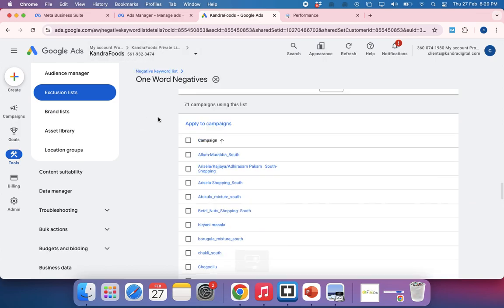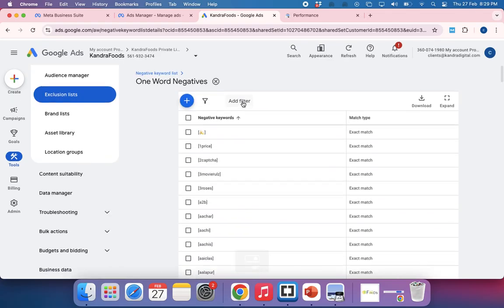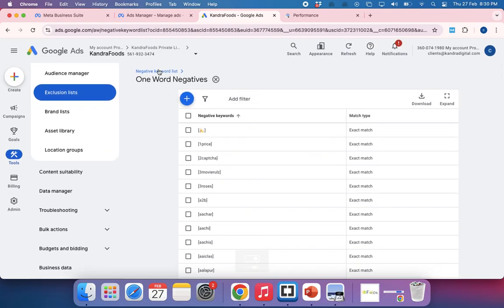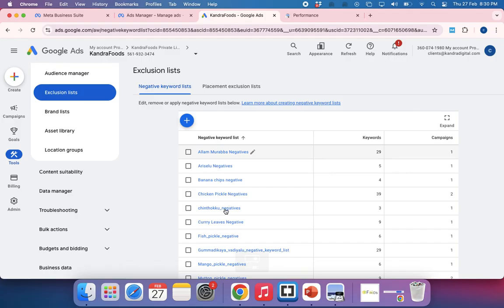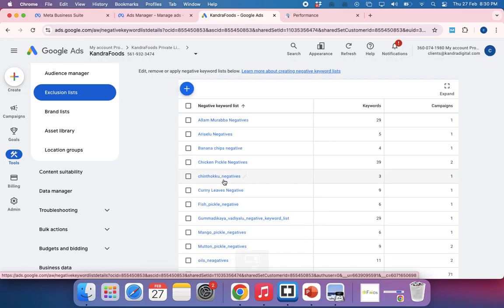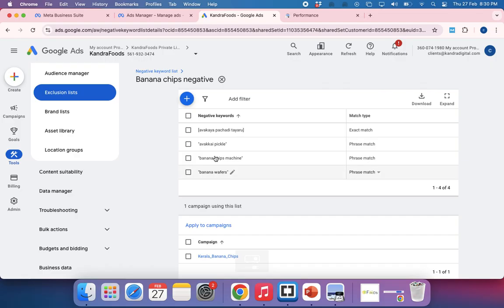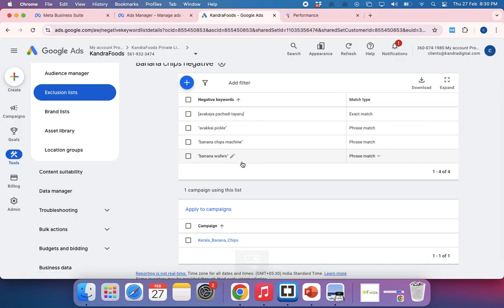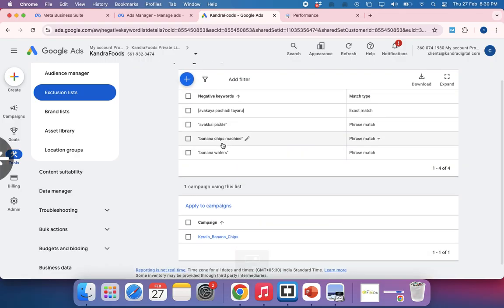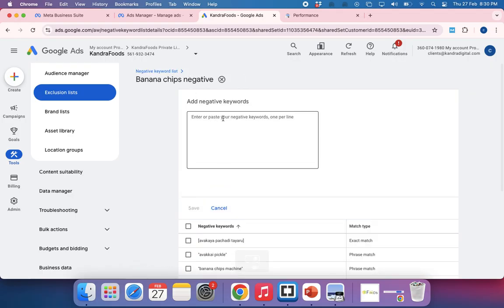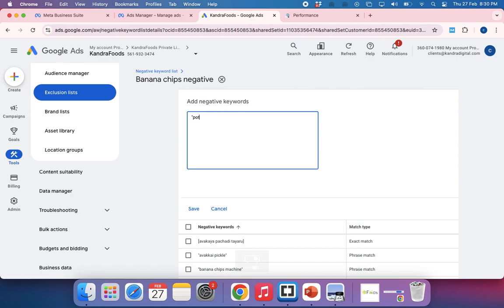Not only one word, there are so many other negative types. For example, banana chips negative. This will contain negatives like potato chips, aloo chips, or maybe some other. See, this is banana chips, right? So I will add potato as a negative.